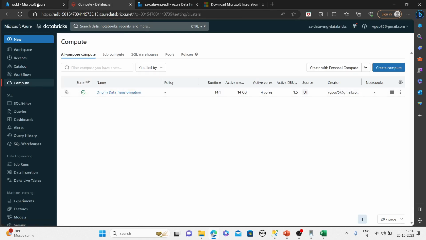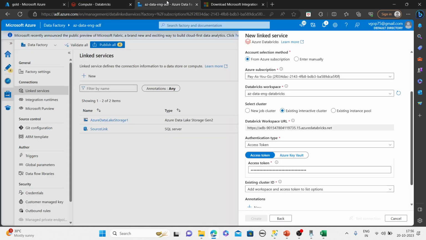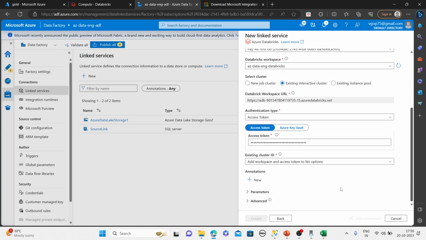So let me select the existing interactive cluster. So the access token I have given here. Now here I have to select the cluster name, right?